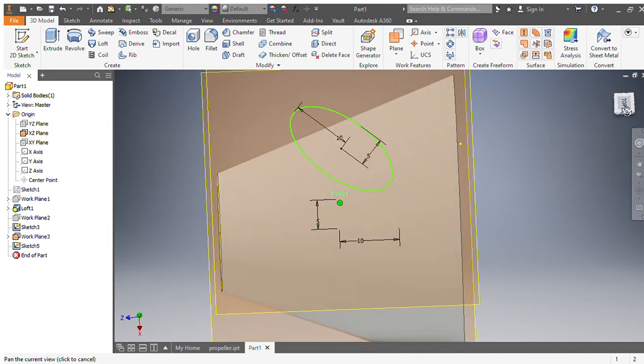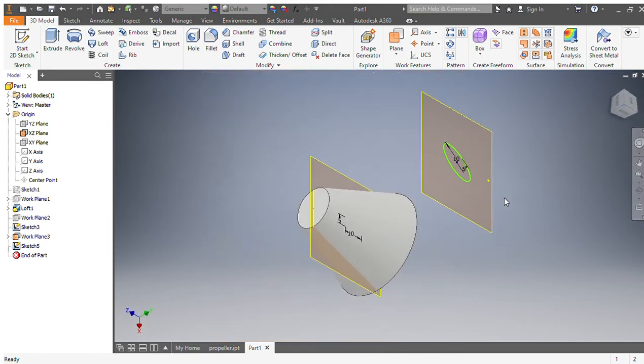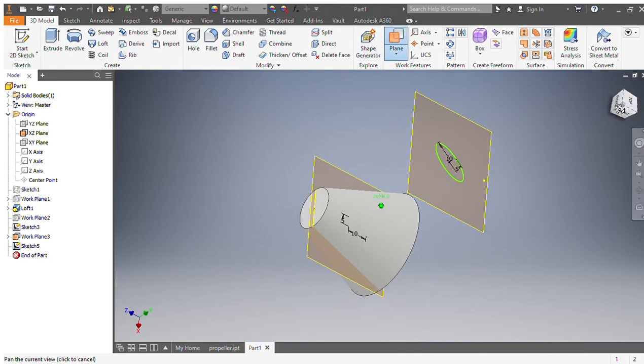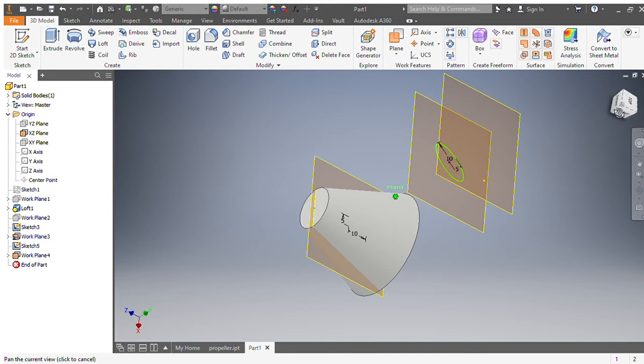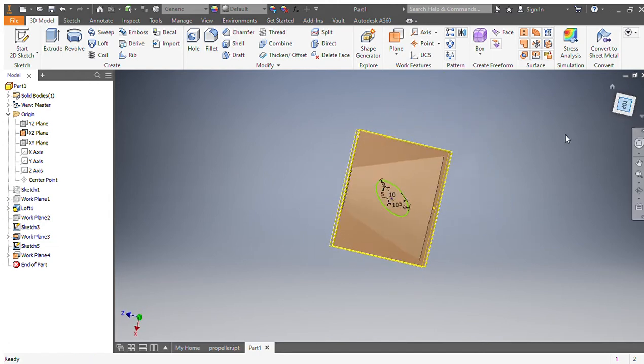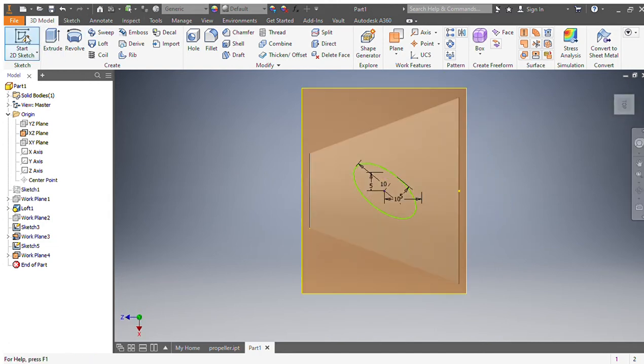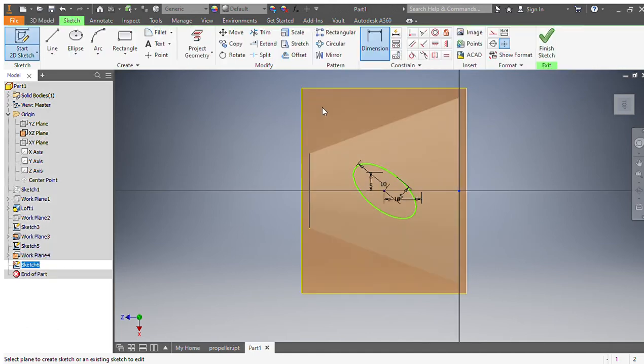I will make another plane. Make it a little bit up, like maybe let's make it like 20. And just make it again. Create another sketch.